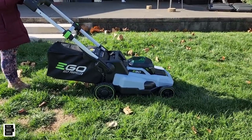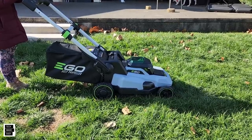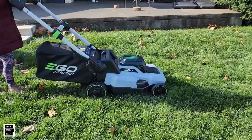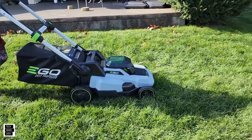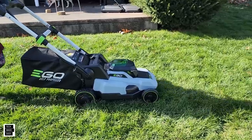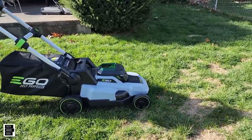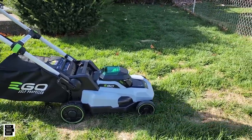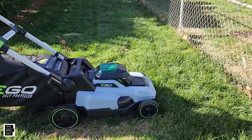All right, guys, 30 degrees. We're going to go ahead and show you the slowest speed of self-propel. All right, honey. It's really slow. So it's supposed to be 0.9 miles an hour. That's what it's supposed to be, which is great, I guess, for someone older that just wants to mow and push a mower. Nice and slow. This is really, it might be slower than 0.9 miles an hour.